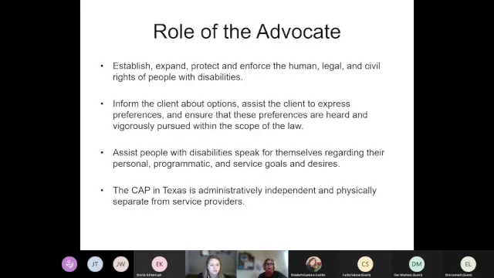The role of the advocate with disability rights services is to provide information to people who are participating in a program such as vocational rehabilitation or centers for independent living. And what we want to do is share what types of services are available under policy and federal regulation, as well as encourage our clients to engage in their own self-advocacy and find their voice. The CAP in Texas, we're separate from vocational rehabilitation services. We're administered by a different employer. We have a different grant funding set aside, and we're very different, even though we work in the same field and our paths often cross in the work that we do.